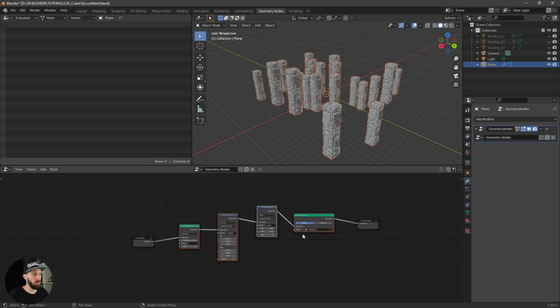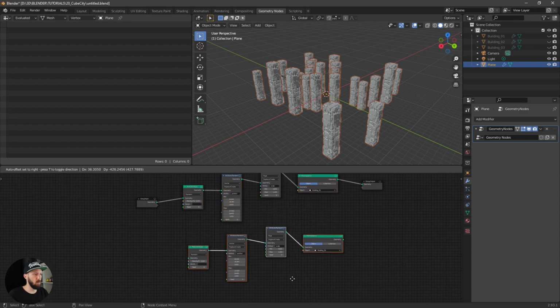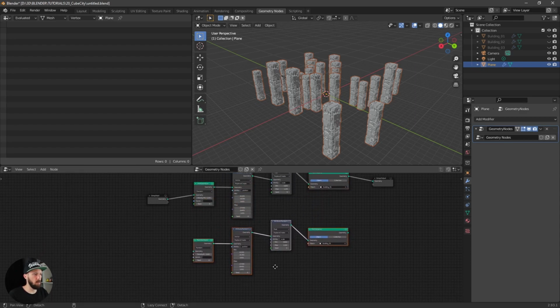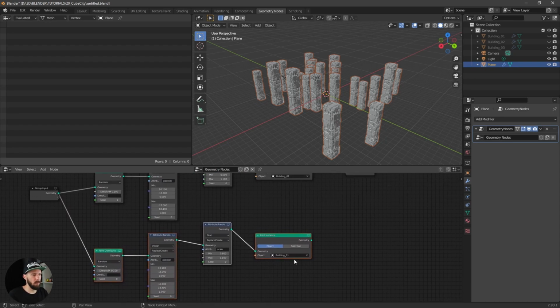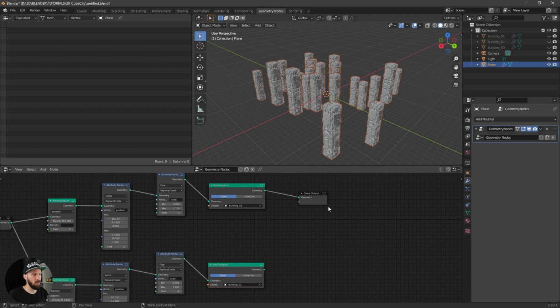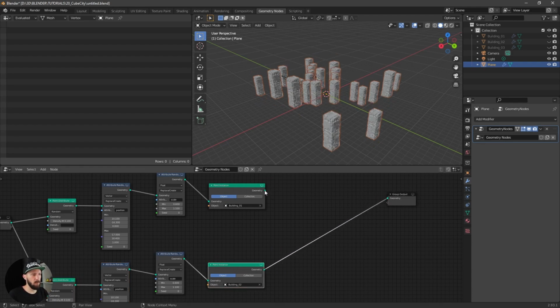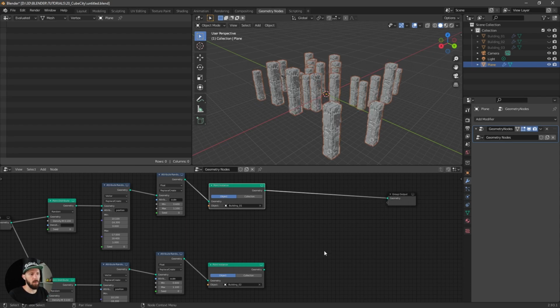Let's select all of these nodes, pressing Shift D, and put this one down here. And now we will connect the geometry to the geometry node and select the building 2. And yeah, to join, or to connect two geometries to the geometry output node, we have to use the join geometry node.